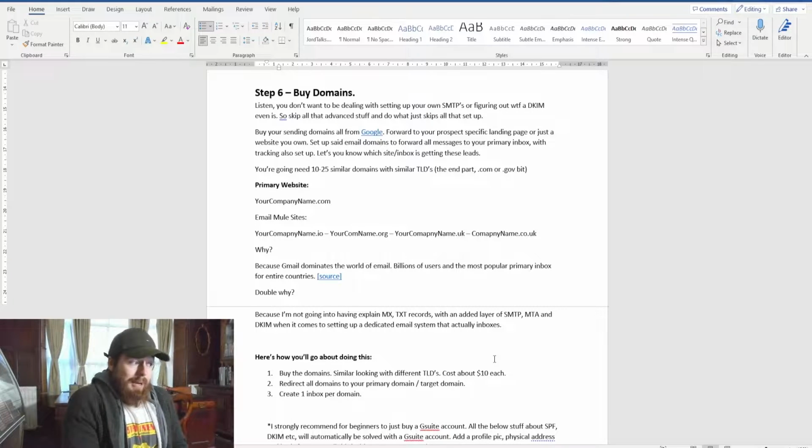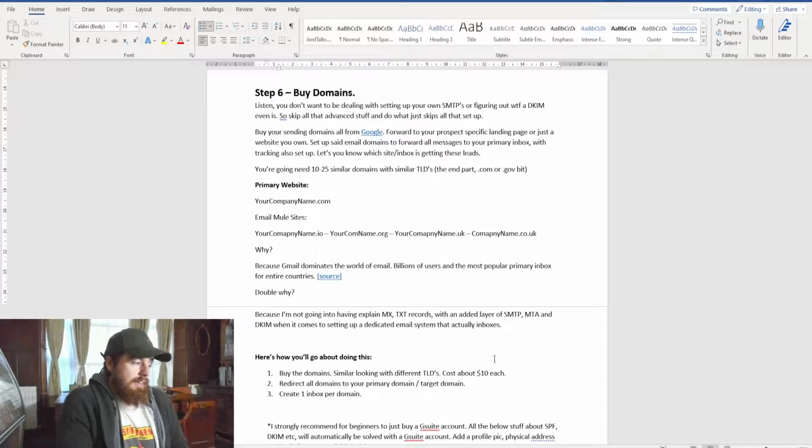At that point, you're going to need to buy a couple of domains because it's the domain that gets blacklisted, not the inbox. You could have one domain with 100 inboxes. If one of those inboxes hits a honey trap or gets marked as spam or your domain gets blacklisted, it won't matter because it's all connected to that one domain. So one domain, one email. That's all you need to worry about. The more domains that you have, the more emails you can send per day. It's that simple.